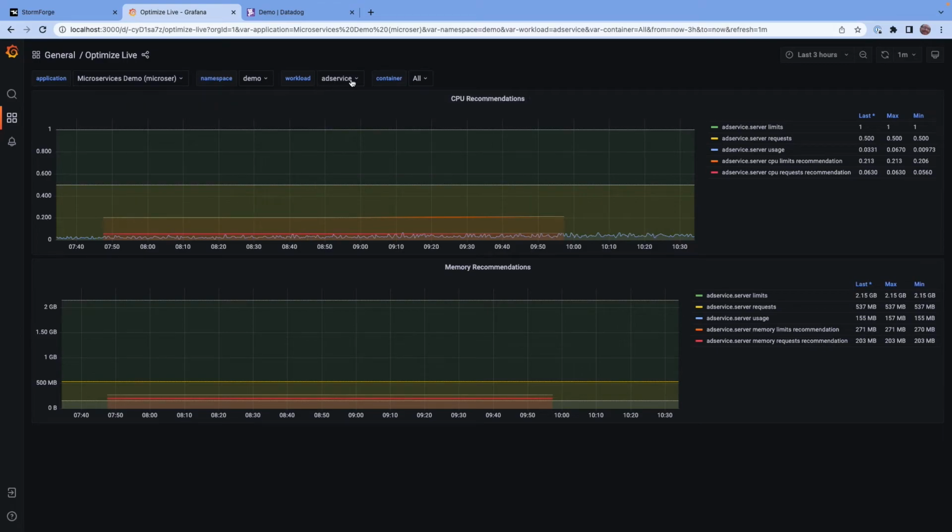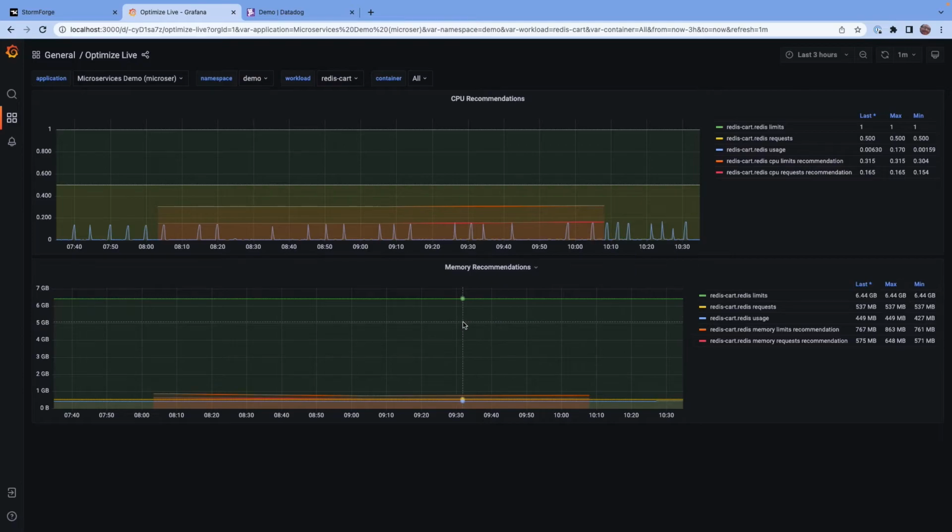Now while I'm here, I'll also look at the Redis service. And the reason I want to look at this one is this one has some interesting memory usage profiles. So Redis is an in-memory cache, and with a Redis cache, it's going to use quite a bit of memory based on how it works. To that end, the deployment profile suggested 6 gigs as the limit for memory usage here, and about 500 for the request size.